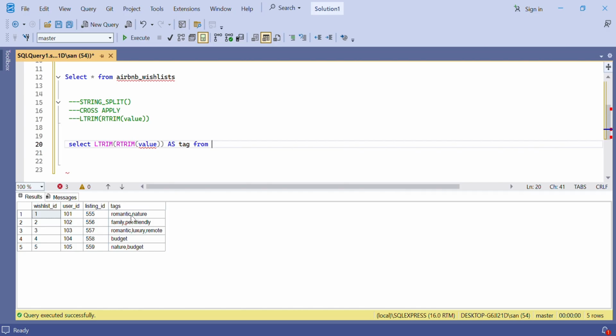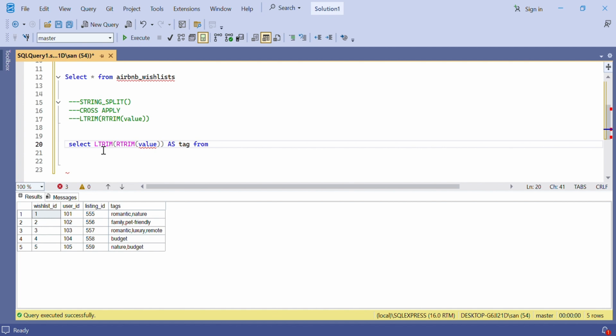They might have some unnecessary spaces, for example, before the word romantic, before the R, there might be some unnecessary spaces, or after the comma, between romantic and nature. Also after the word nature, there might be some unnecessary spaces. So the work of this is to trim the unnecessary spaces between these tags.